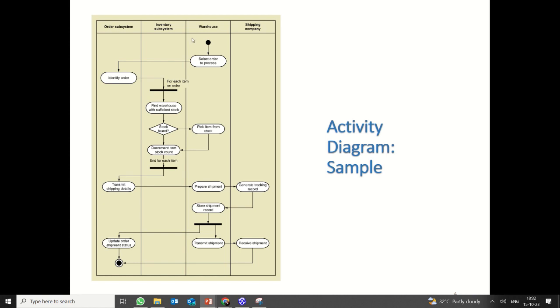So this is the start symbol. There are various symbols or operators that you have to use in activity diagrams. This is the start symbol, and this is the process symbol. They are called activities. These are the arrows, and they are called synchronization bars, and there is a decision symbol which is coming into the picture, and there is a join, and there is an end symbol. These are the various symbols which come in an activity diagram.